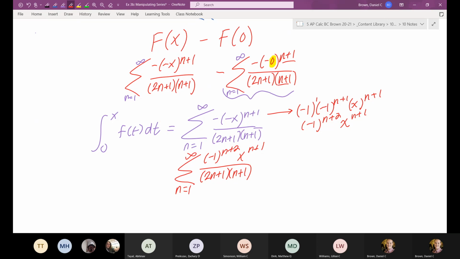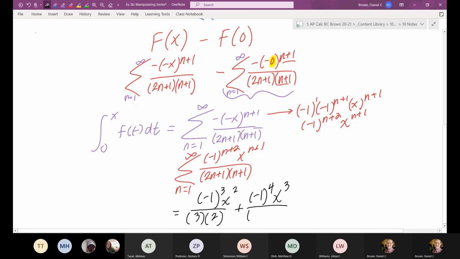It just asks us to find the first 3 terms. This one is starting at 1. I'm going to be lazy and not simplify it, but the first 3 terms, the first one is going to be this. 2 plus 1, 3, n plus 1, 2. There's the first term. x to the second. Here is the second term. And we're starting at 1.